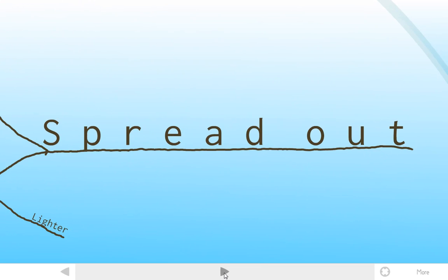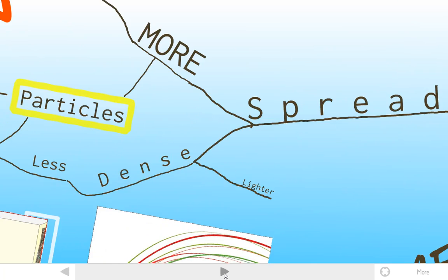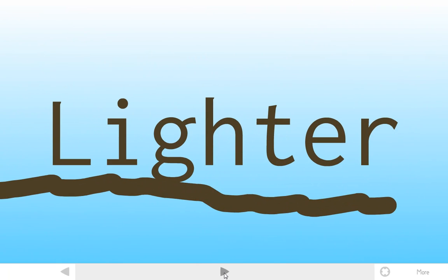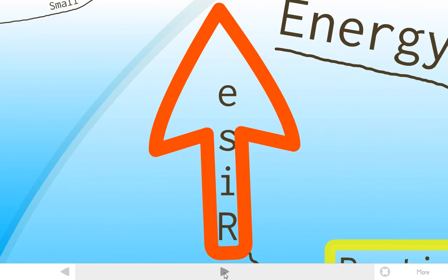This means that they will be more spread out and therefore they will be less dense, which means that that region of hotter gas will be lighter, hence it will rise.